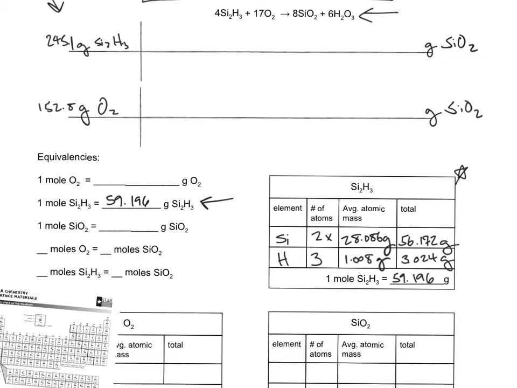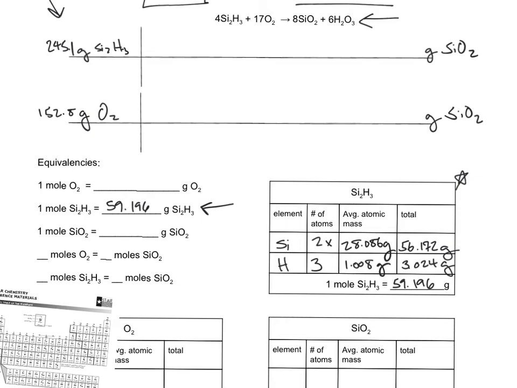Now we're going to plug that into our top chart up there with Si2H3. Grams goes on bottom to cancel out the grams. And moles goes on top. 1 mole Si2H3. So now we're at moles. When we're in moles, we can do anything. We can go to particles. We can switch substances. Or we can go back to grams. We were already at grams, so we don't want to do that. This question has nothing to do with particles. So we're going to switch substances to our desired one, which is SiO2.